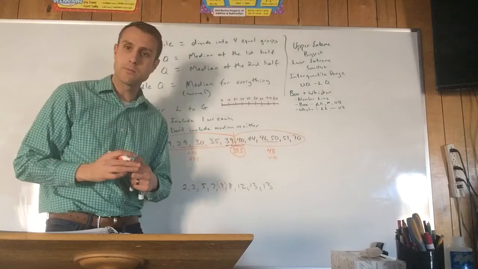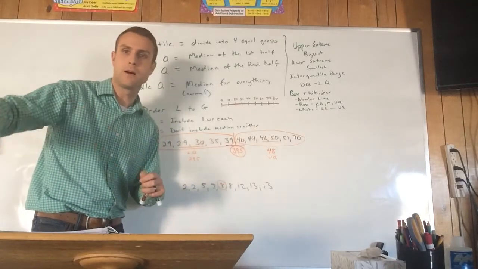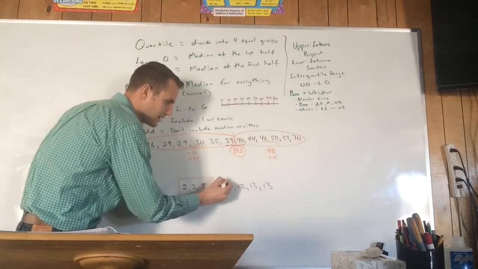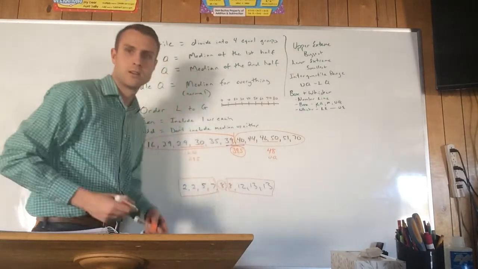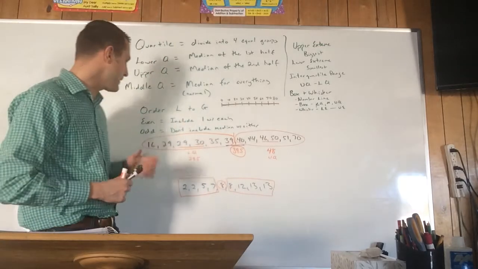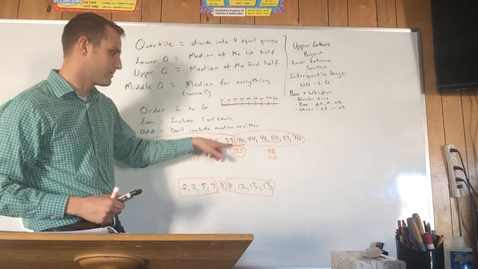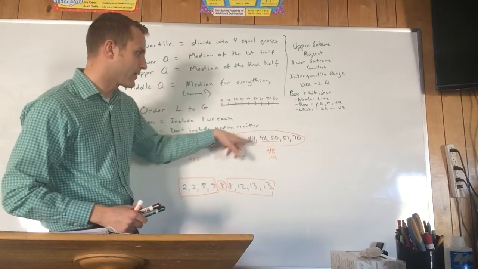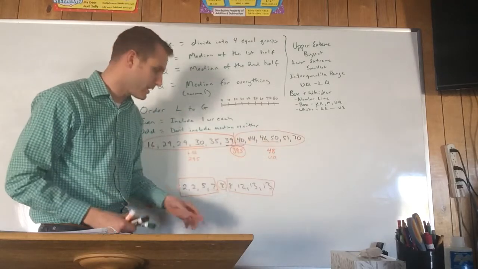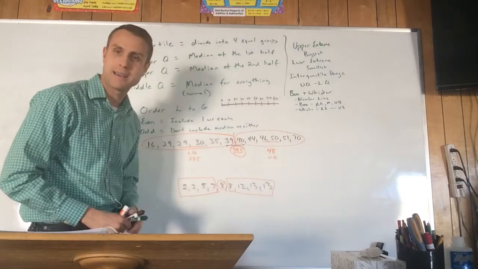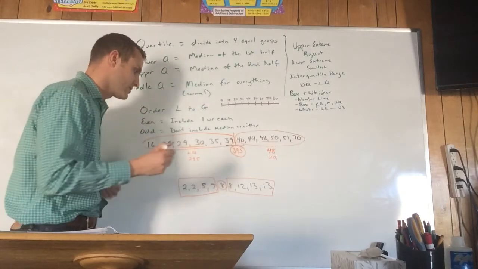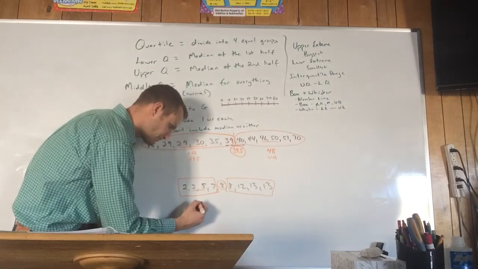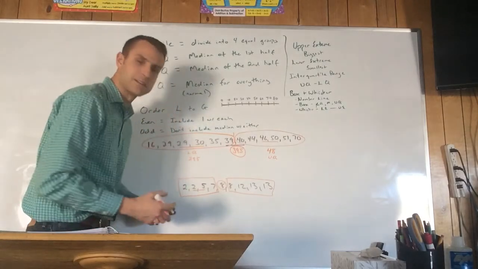When I only have 1 number in the middle, I don't include the median with the upper part or the lower part. So I'm going to look at these numbers, and then look at these numbers. If I have an even number, there are 2 numbers in the middle. The one that's lower, I include with the lower half. The one that's bigger, I include with the upper half. If there's an odd number, I only have 1 number in the middle, and I'm not going to include that with either half. So now again I have 4, so I'm going to look at these two. That's my lower quartile. So I'm going to do 5 plus 2 is 7.